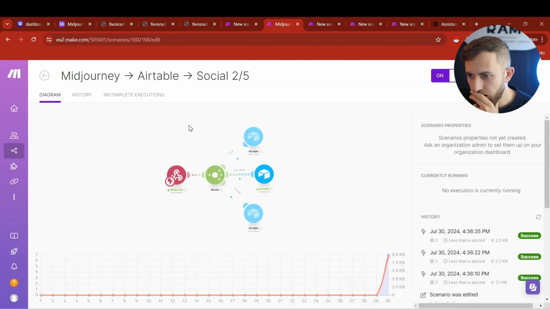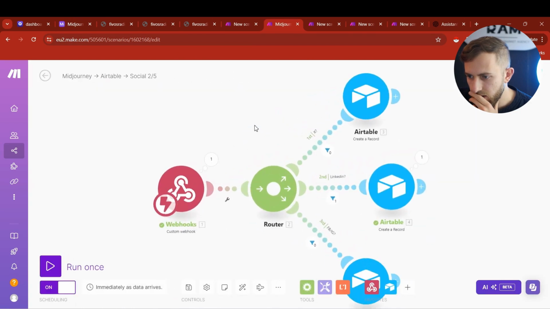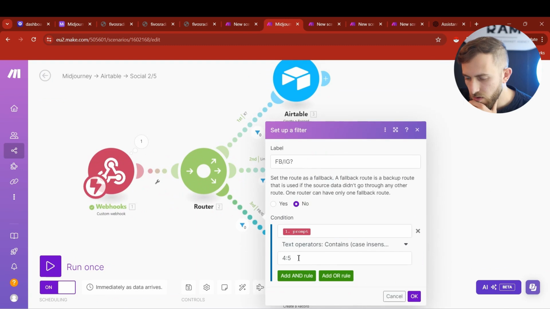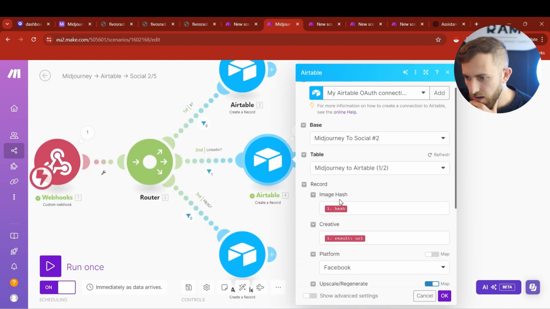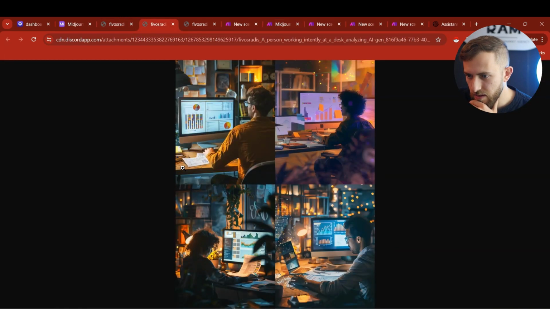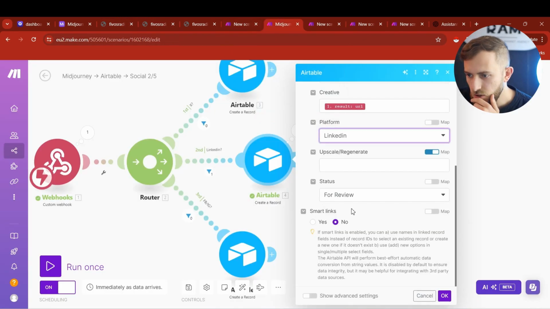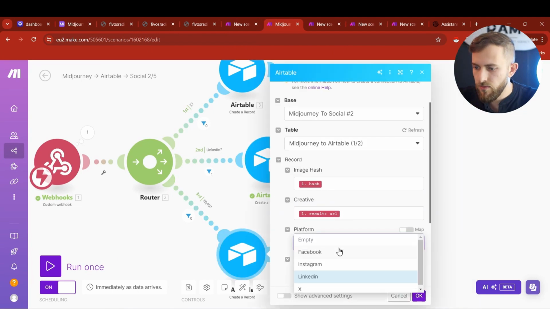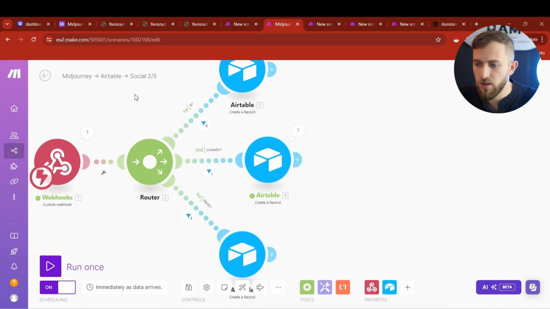One sec, let me go back to this thingy here. LinkedIn 1 to 1 and Facebook 4 to 5. LinkedIn, look at this. Here I said LinkedIn, but over here I said Facebook. So I changed that to LinkedIn. I just perceived that this ad was a bit taller. So I changed that to LinkedIn, and then I will change that to Facebook. Cool, that's fine. I'm not gonna try it out again. I know it will work.